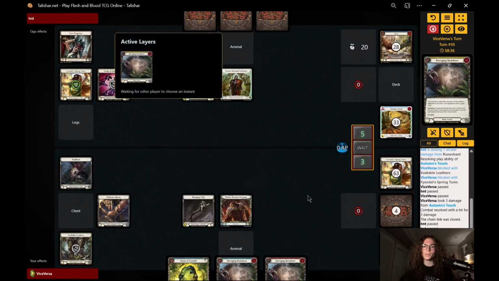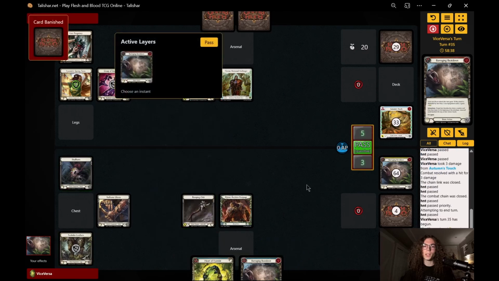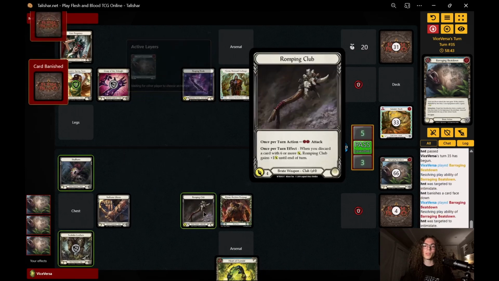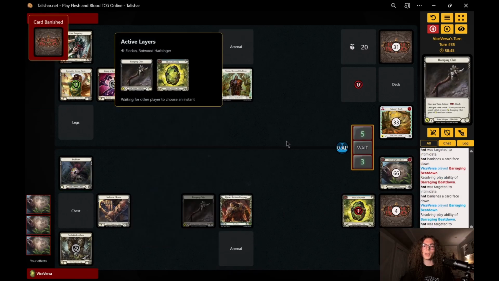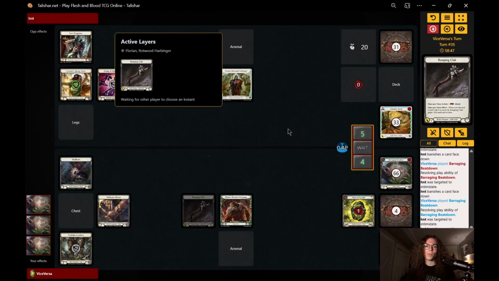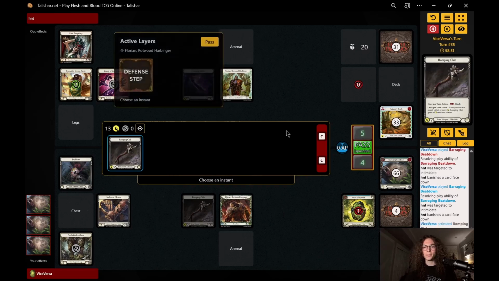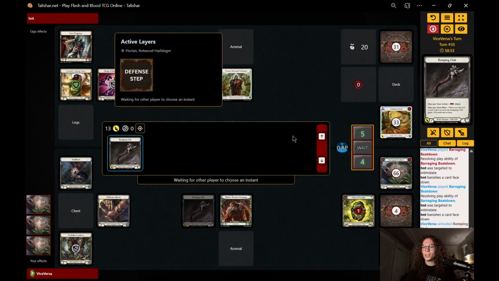Intimidate. Intimidate. Intimidate. Club. Gain a life. Swing in for 13. I don't think they can stop that. Good game.